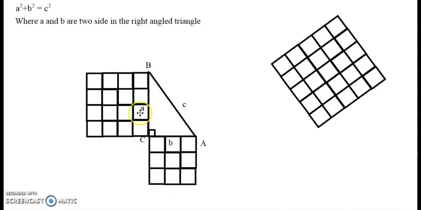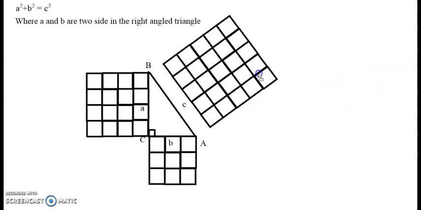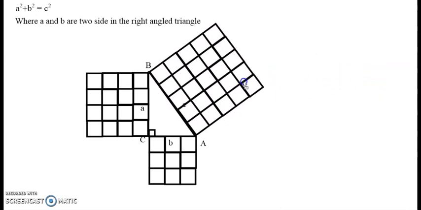So that is 1, 2, 3, 4. 1, 2, 3, 4. 4 by 4 gives me 16 squares. And then a 3 by 3 gives me 9 squares. 16 plus 9 is 25 squares. So let's see. 1, 2, 3, up to 25 squares. We put those squares on there.